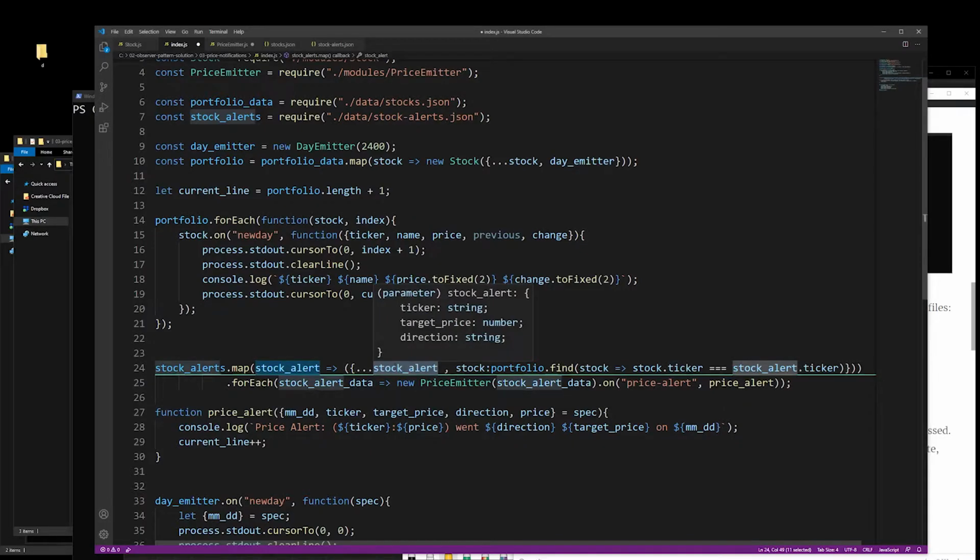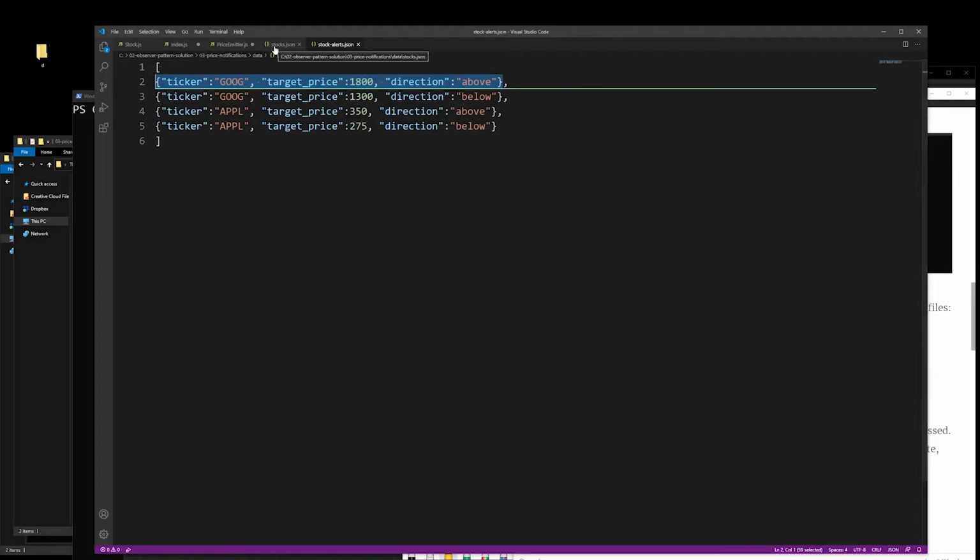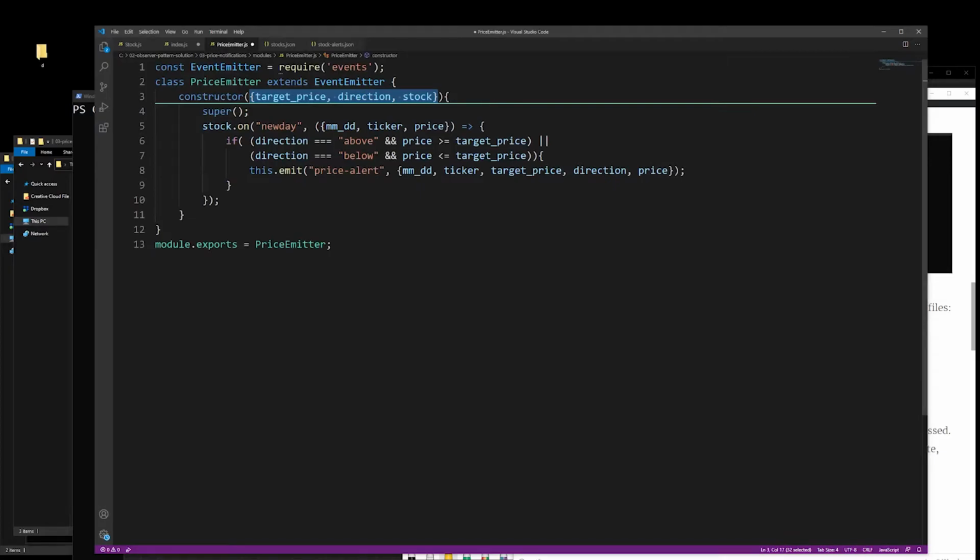Stock alert, but the data is coming from here anyways. Okay, so just trust me on that for now, and I'll explain it when I get to the index file. But we can see that it's got a ticker, a target price, and a direction. So using that information, we're going to pull out those three values: target price, direction, and stock.